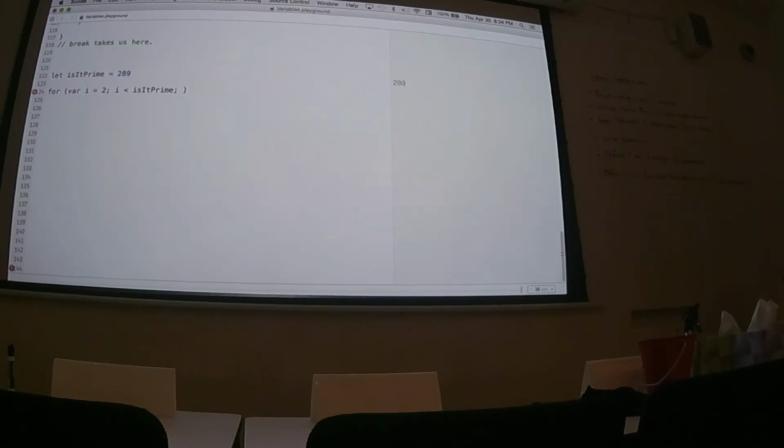Now I need a statement for i to count by ones. What should I put there? Sean, how do I count by ones? x plus plus. That's right, except I'm using which variable, Constantine? Oh, sorry, I interrupted you. Megan has the answer. Is it i plus plus? That's right, i plus plus.